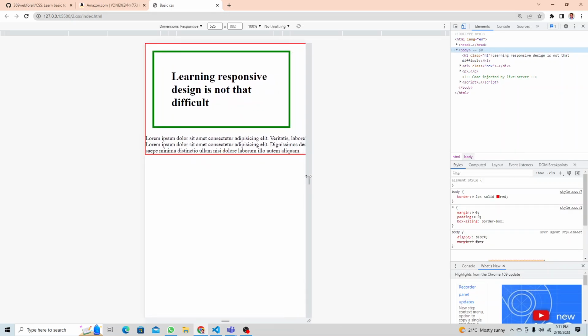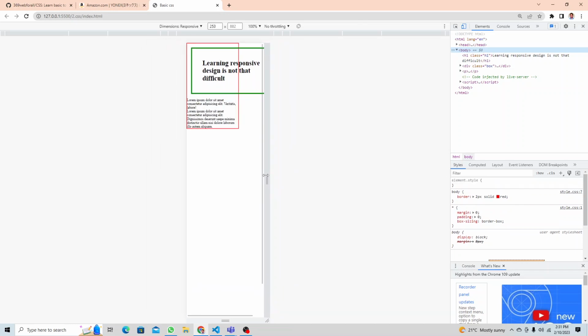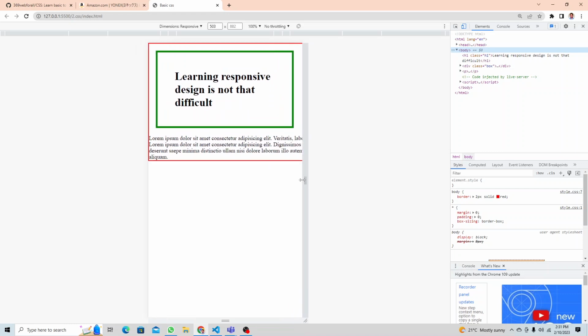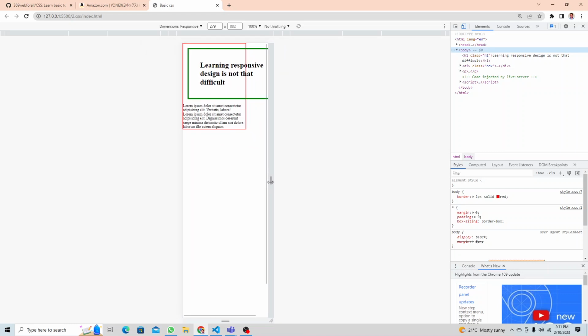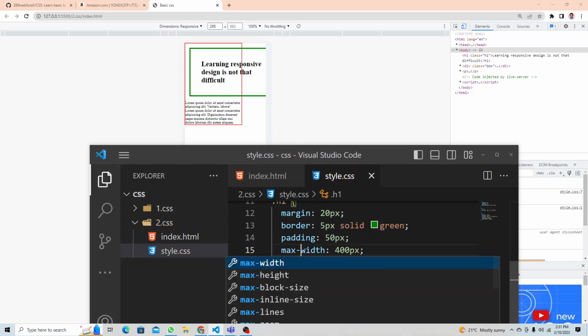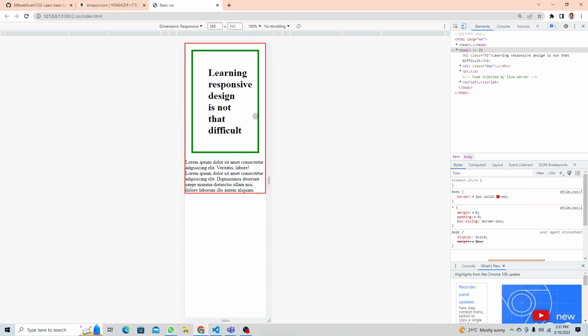See, it overflows now, right? It is not going to shrink, okay? So max width means maximum 400, but if you go below 400 you can go down also. So normally, to make things responsive, we always use max width. So now that box shrinks, okay?